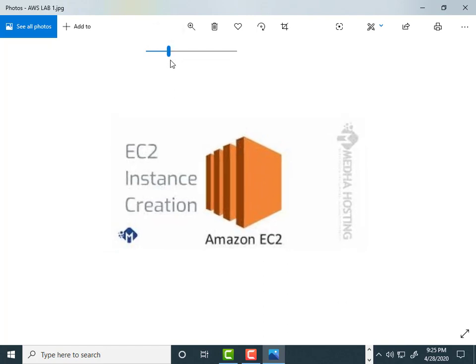First of all, for those who didn't watch the last video, I have to explain again what Amazon Web Services is. Amazon Web Services is the world's most comprehensive and broadly adopted cloud platform, offering over 175 fully featured services from data centers globally, with millions of customers, including the fastest growing startups, the largest enterprises, and leading government agencies.